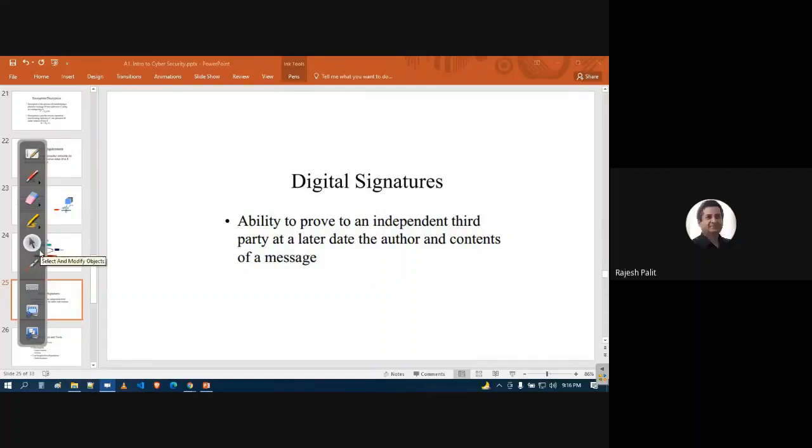So in digital signature, say you are sending a message: please give taka 500 to Corinne. And this is from, say, John at gmail.com, or say John Smith. Let us forget about the email address. So John Smith.